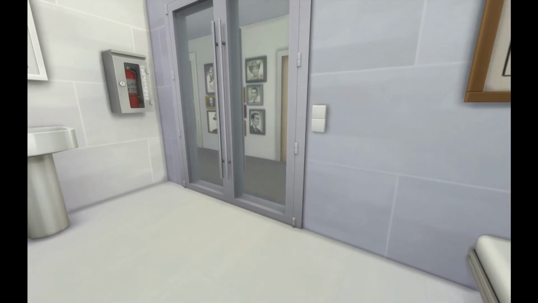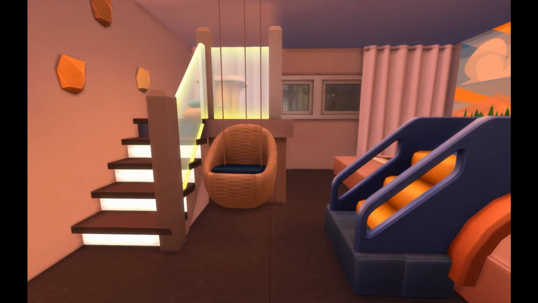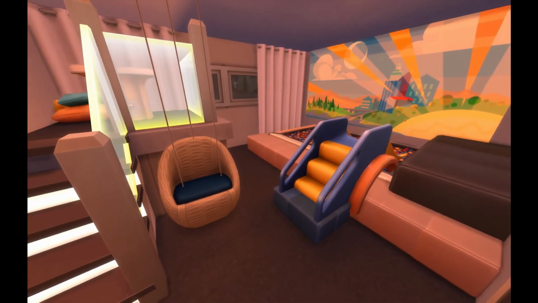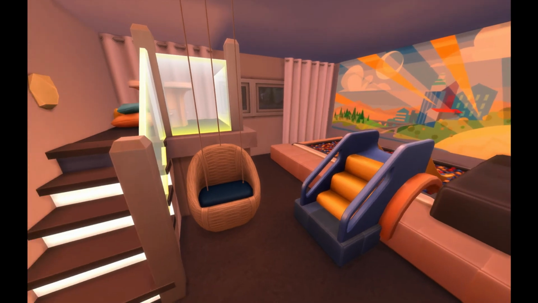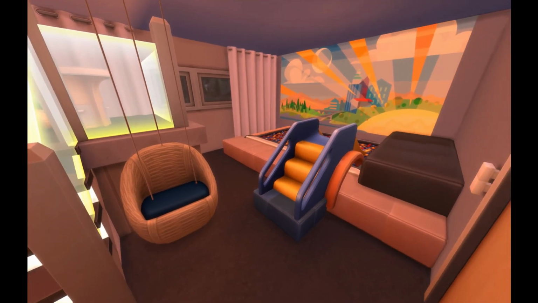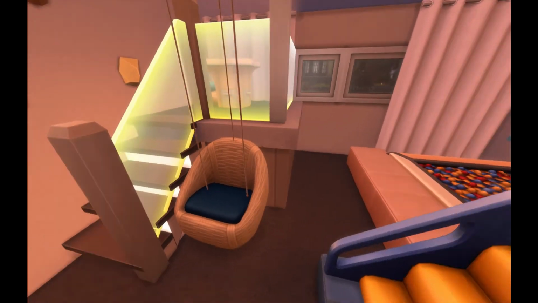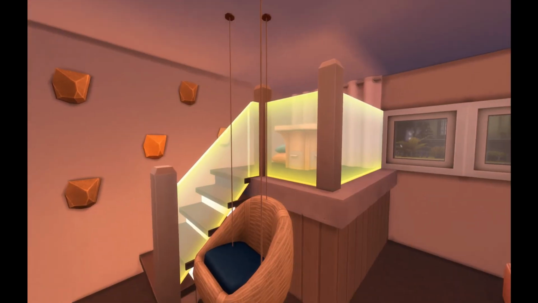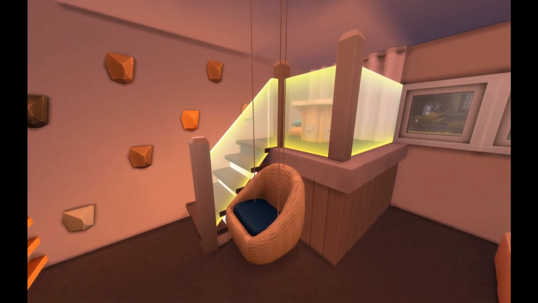It's not a full school, it's just three rooms. And this is the soft play area, or the activity room, I suppose. This is more designed to be stimulating than calming. The sensory room is a bit of a mixture, but mostly would be used for calming. This room is more for stimulation. So we've got this hanging chair swing that I made from some long lights and a chair, obviously. I'm really pleased with how that came out, actually.